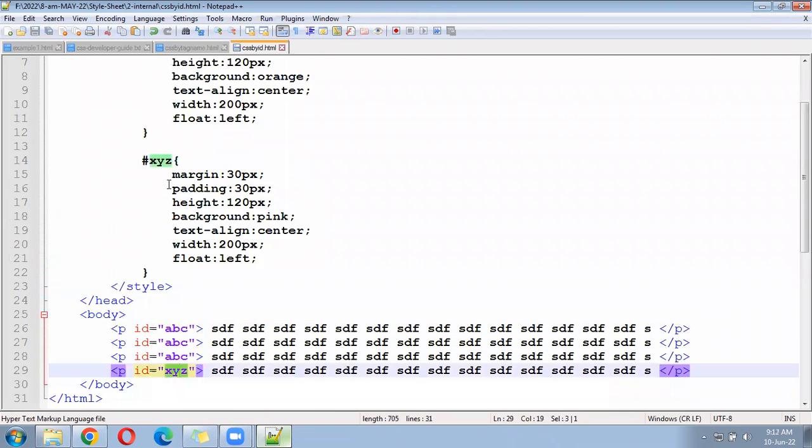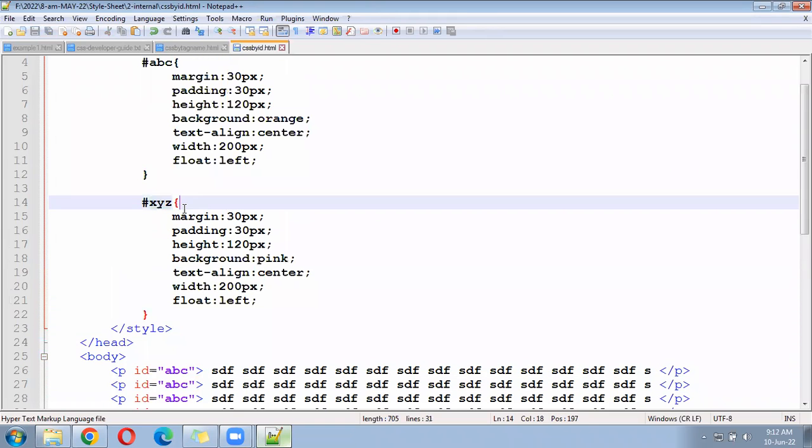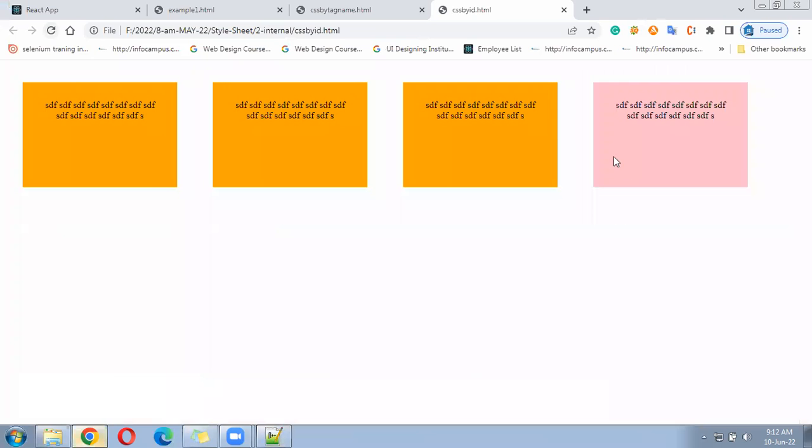For ID XYZ, copy the same property value and change the background. Hope it is working. 3 paragraphs should look one way and the 4th paragraph should look different.